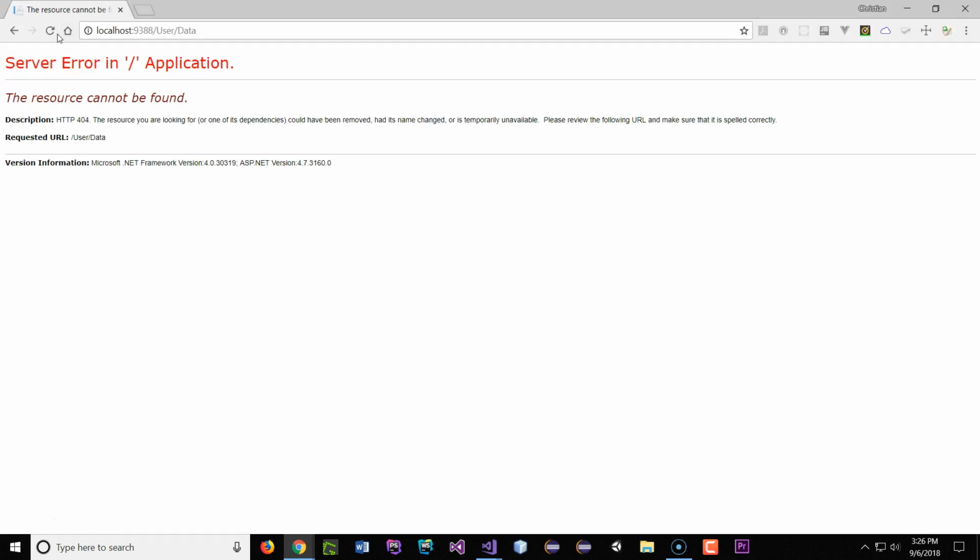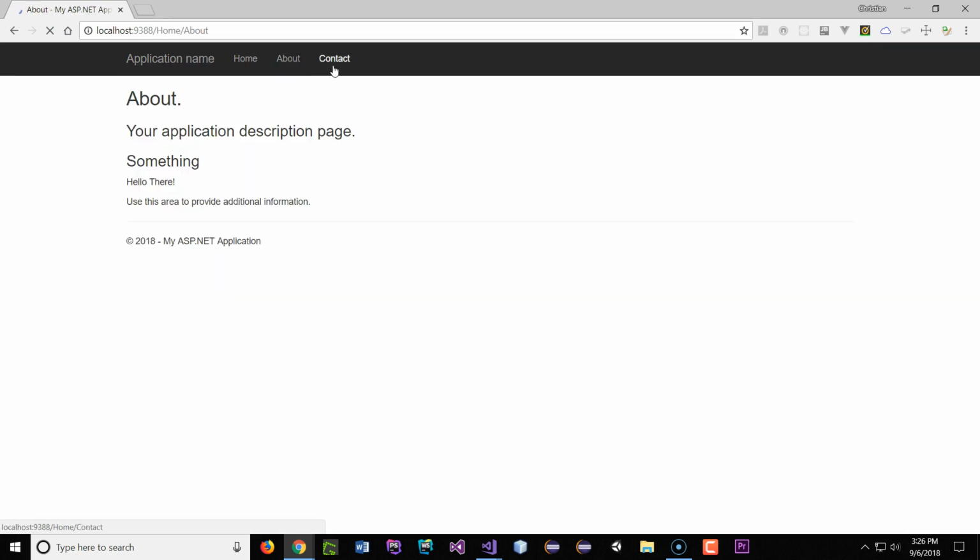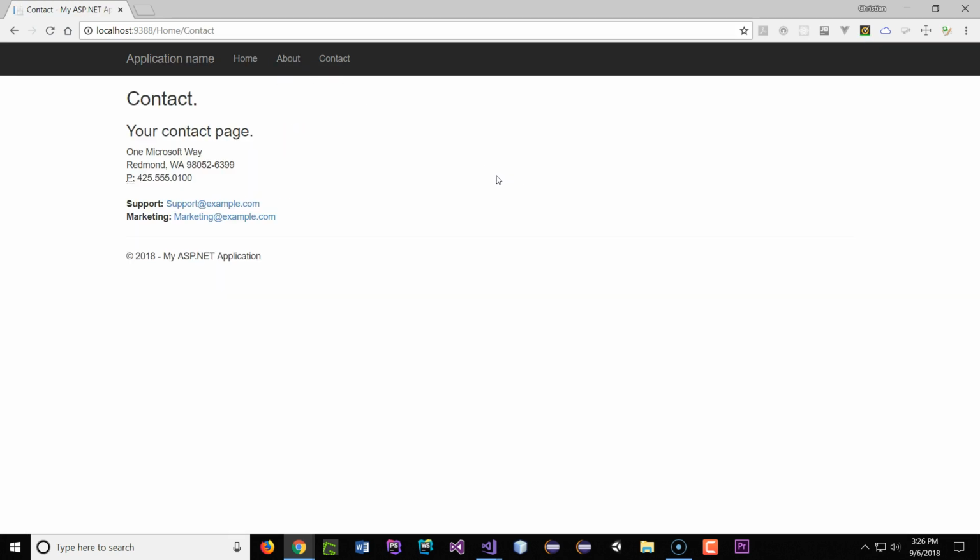Okay, done. If I refresh it, I should see the data page loads. There you go. Okay, so the user has those three: the user index, info, and data. Just like the home index, home about, home contact.